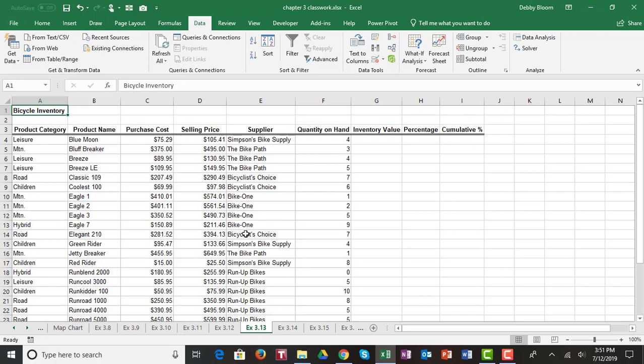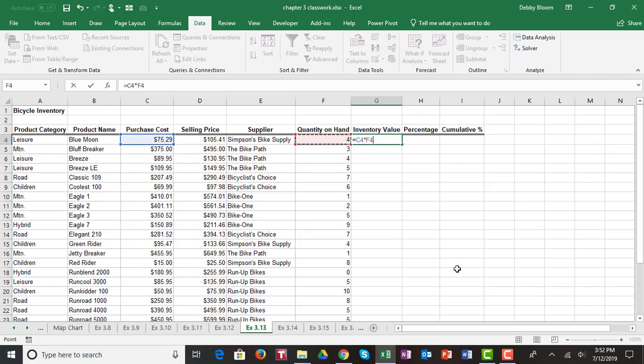So the first thing that we're going to do, making sure that you're on the EX 3.13 worksheet tab, we're going to calculate the inventory value by clicking in cell G4, and I'm going to tell Excel to multiply the purchase cost by the quantity on hand. So I'm going to type an equal sign, then click on cell C4, type an asterisk, and click on cell F4.